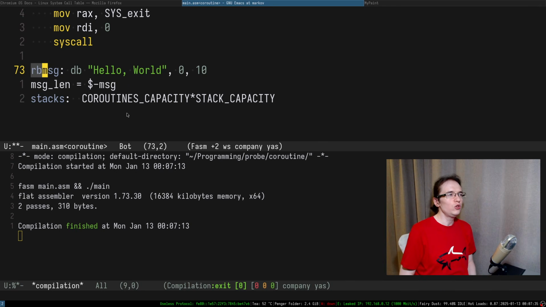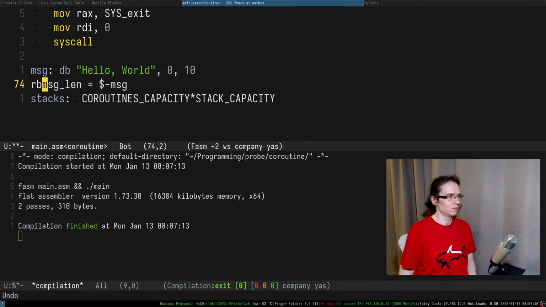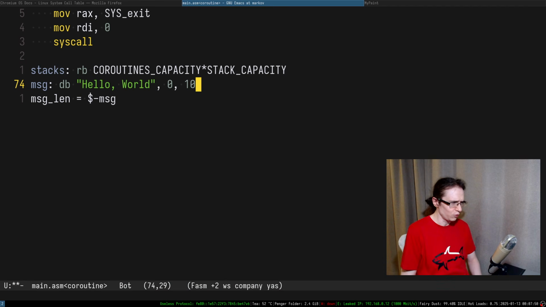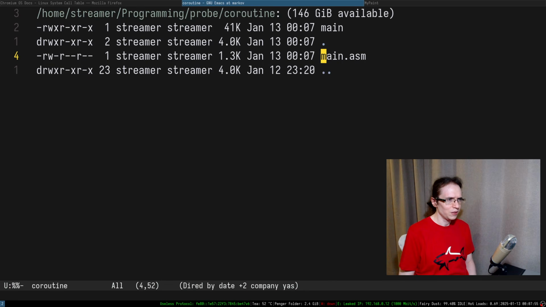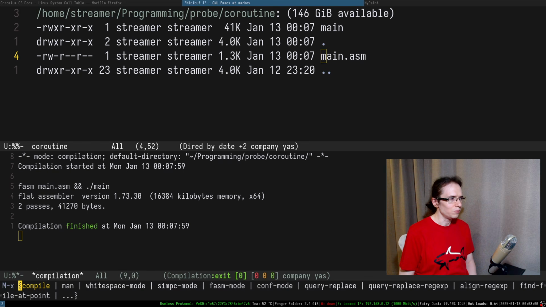But if you say reserve in here, what is going on? Okay, but if you say reserve in here, and then a specific value, I think it will literally just fill everything with zeros and then put hello world at the end. We can actually check that. I think I want to see that. So let me actually open. It didn't, bro. Where is main?